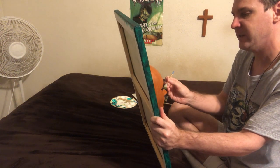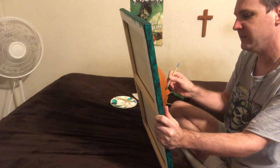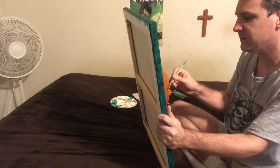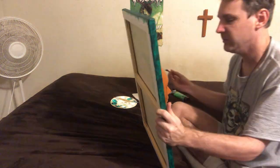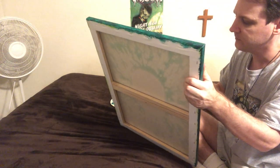All right, now I'm painting the inside, because I noticed that I missed the inside of the edge. Oh, God, what am I doing? Wow. Okay. A little bit more. Okay. Trying to find the right angle here.